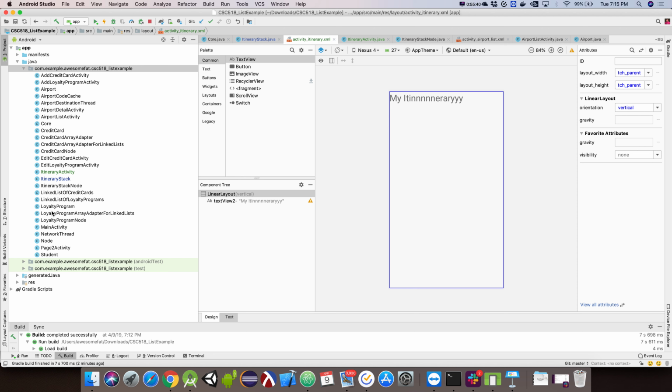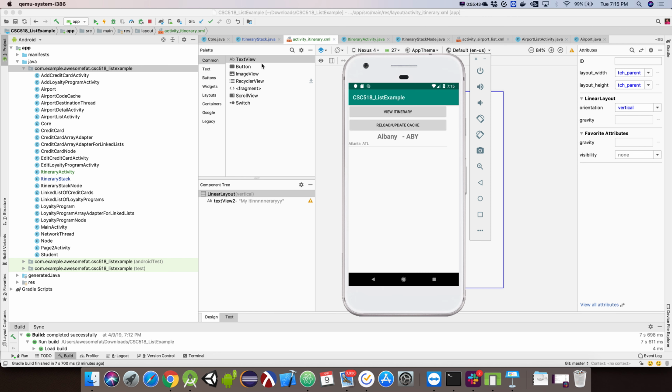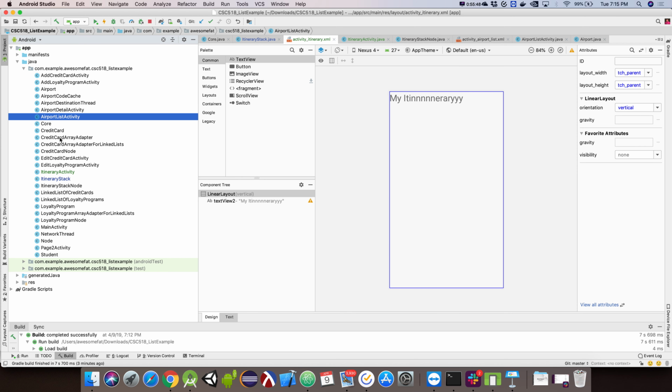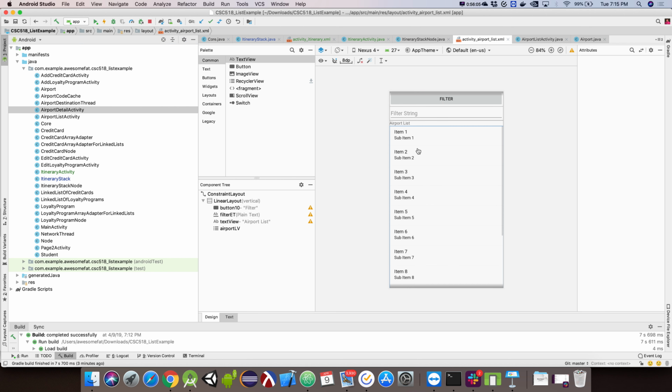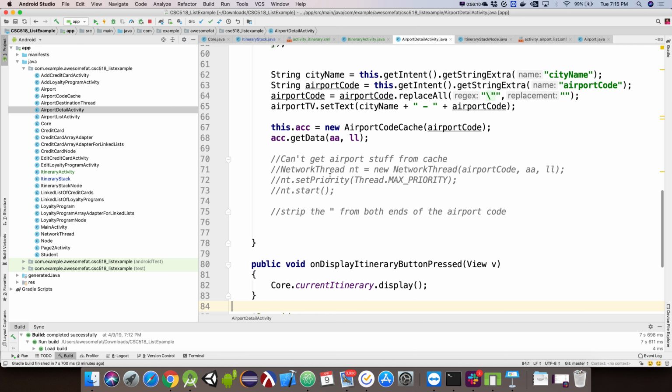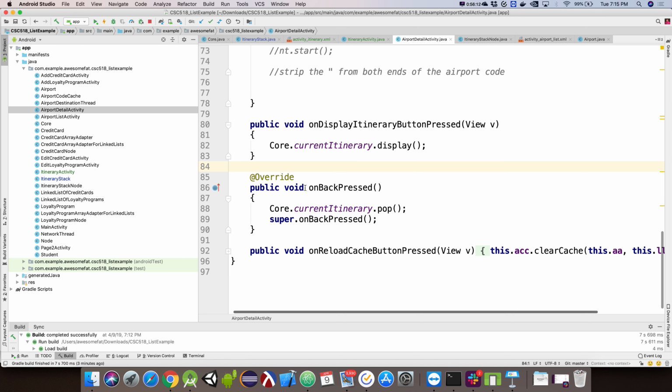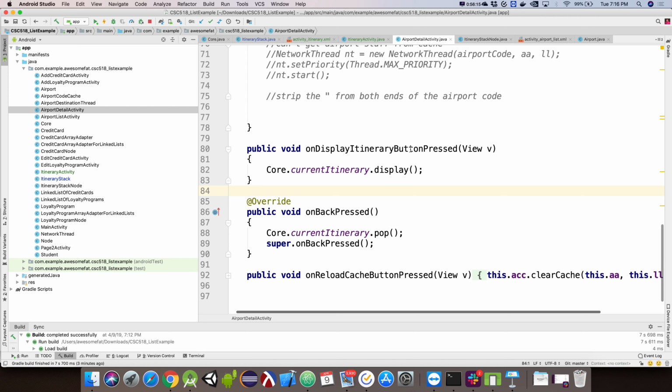What am I looking for? What screen is this? I'm going to start organizing this. Next break, we're going to organize this into some group things. What's it? Detail? List? Okay, it's not that one. So I think it's airport detail activity. Just have a show display itinerary. This guy.